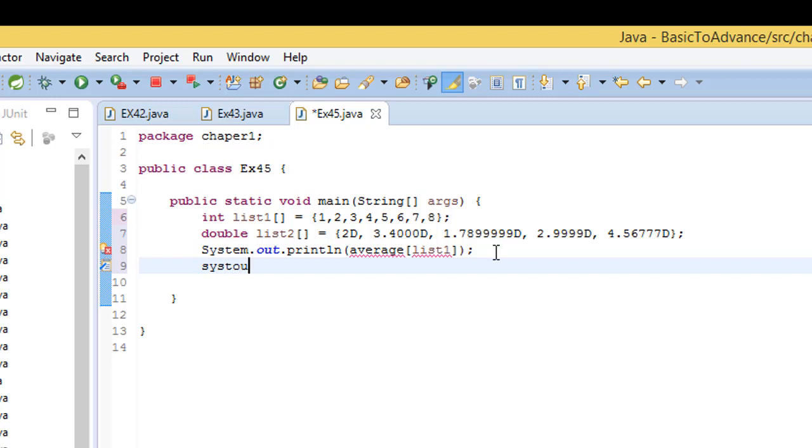So sys out and then average list 2, and actually these are methods. So if it's a method, we always need to add these brackets here.